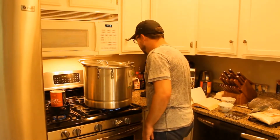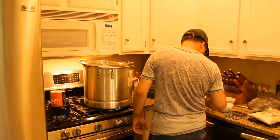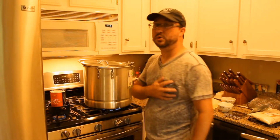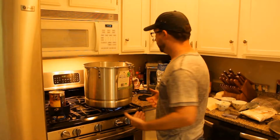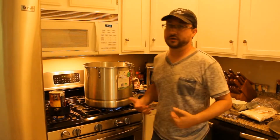So we're at 175 degrees. So we're about ready to start adding stuff once it gets to a nice rolling boil. We'll check back in. So we've got a nice boil going. It's what they call a rolling boil. So you can see the water just really rolling in there in the pot.